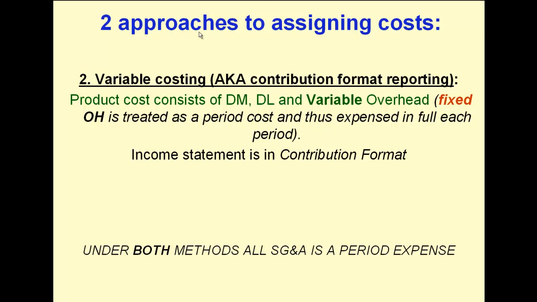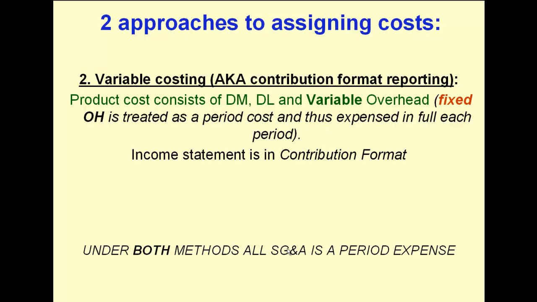Okay, so the main difference we see here is that under variable costing, direct materials, direct labor, and variable overhead are treated as product cost, and fixed overhead is treated as a period cost. So this is the main difference. It's all about this fixed manufacturing overhead. Under absorption costing, we treat that as a product cost, which means we place it on the balance sheet until, who knows how long it will be, until those products are actually sold, and then they are expensed. And under variable costing, we expense all of that each period as though it's a period cost, okay?